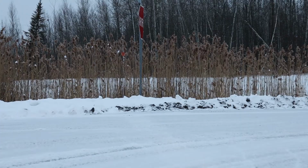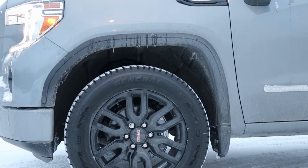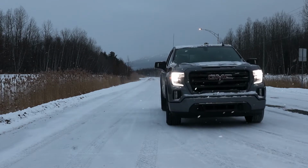For some of you, maybe it won't make a big difference. It all depends on how you drive and use your truck. Overall, buying wise, for the price and what you get, and if you do a lot of mileage, the GMC with the diesel is probably on top of my list by far. Once again, last year I drove pretty much all the powertrains in the Sierra and the Silverado: the 4-cylinder turbo, the V8 5.3, the V8 6.2, and also the diesel. From my point of view, this engine is the best buy of all four engines.